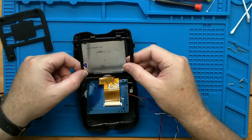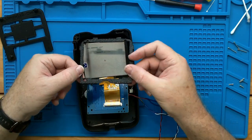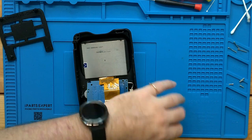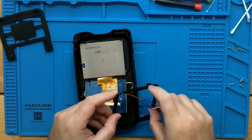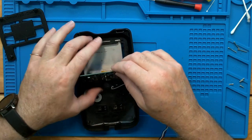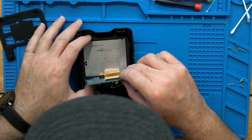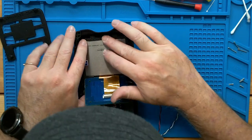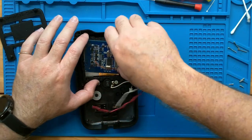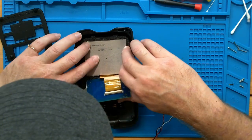So this alignment board looks like it's going to clear the speaker. Looks like it's notched out for the cable. So we're going to run our driver board up through it like that and bring it back down. Let's see if we can get it all squared up. There we go.